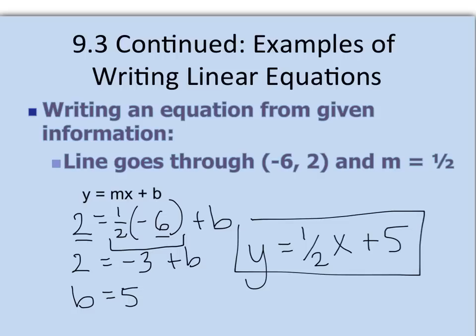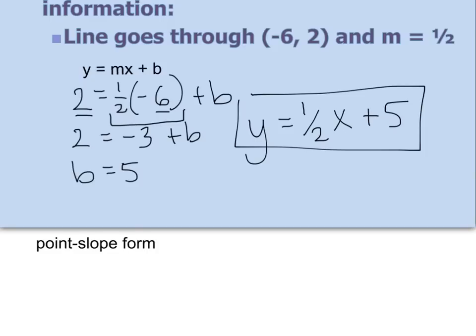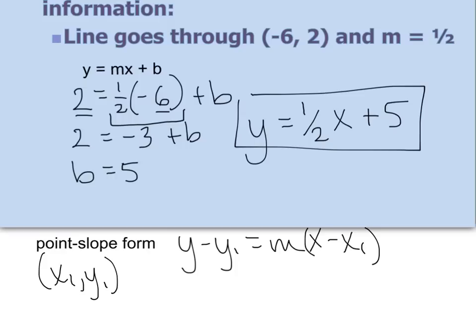There's actually another form for a line that would have made this problem even easier. It's called point-slope form. And in that form, you are told a point and the slope. So this is the equation for that line. And the x1, y1, that's your point that you're told. And the m is, as always, the slope. So if you're given an x1, y1, or some point on the line, which in our case was -6, 2, and you're given the slope, which we were given 1/2, then you can substitute these into your formula.